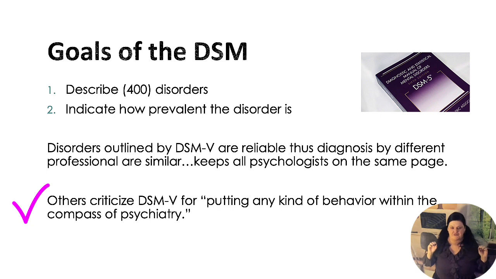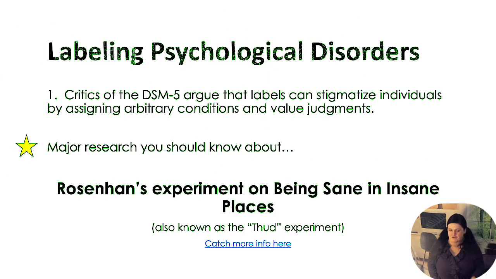Okay, when doctors are on the same page, some might criticize the DSM-4 for labeling any kind of behavior within the compass of psychiatry, right? Just something to think about. We're looking at a behavior here. So how does that indicate the measurement or the measures of the mind? Okay, it's important to consider labeling and what labeling might do to a person. We're talking about already somebody who's fragile of the mind, right? So you don't label a person incorrectly, right? Behind that psychological disorder is a human being. We have to talk more about this in class, but I want to bring it up here as something important.